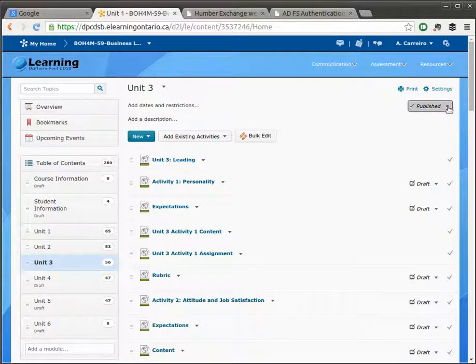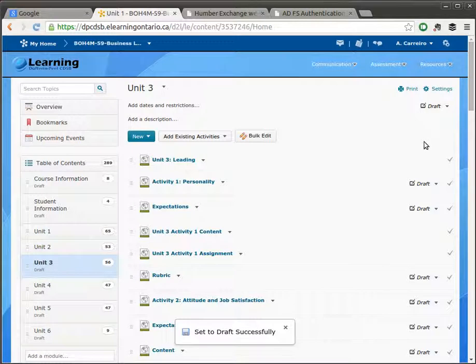This is the unit here. If you hit draft for the unit, then essentially that entire unit disappears right off their screen, so they can't see it. So if you're working on content in a unit, if you're still fiddling around with something and you don't want that unit to be published, then you hit draft, and everything within that category is hidden.